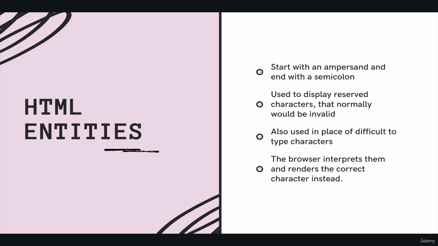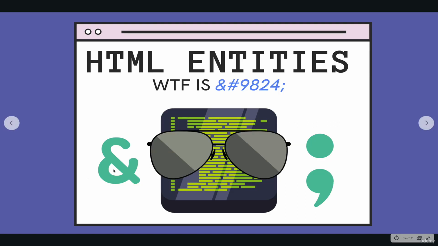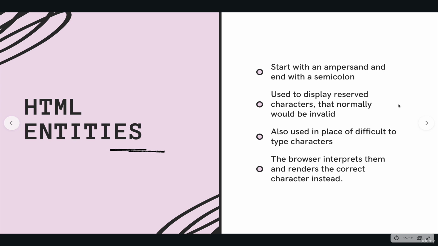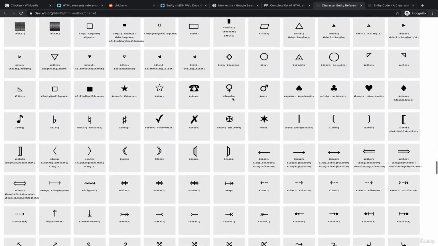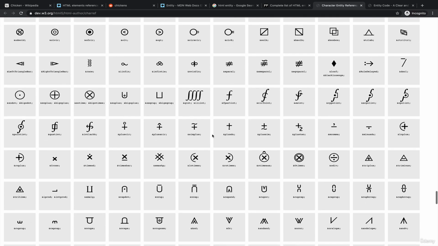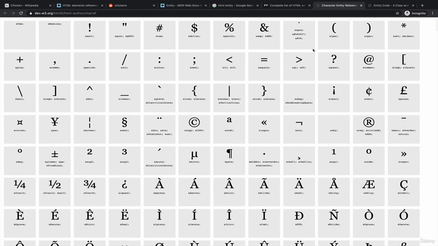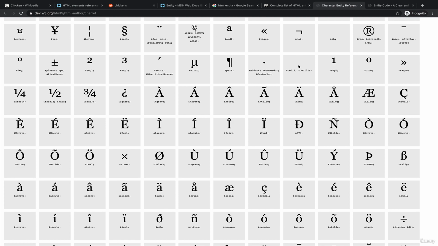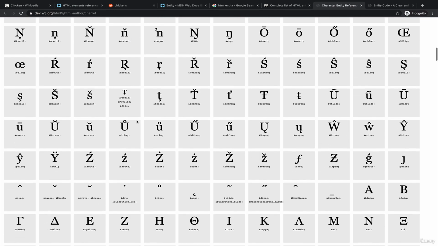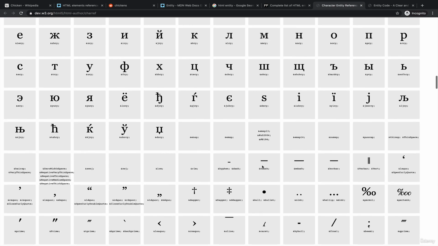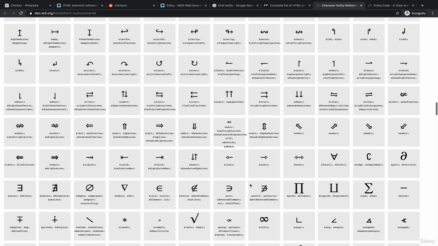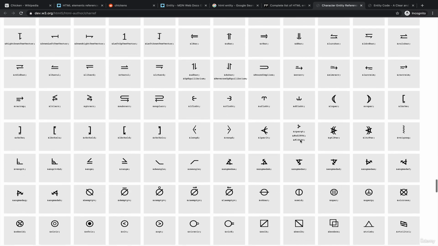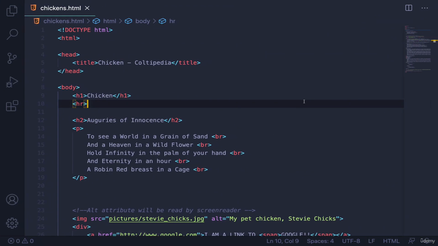So they all start with an ampersand. They all end with a semicolon. That's what I was trying to show here. Ampersand, semicolon. And then in between, we put some string of characters. So there are quite a few of them. Here's a reference. I believe this is all of them. These are all different symbols, characters, entities, different things that we could add in to our document. For example, there's copyright. We've got a whole bunch of accents and different letters from different alphabets, international alphabets, like this numero thing, a trademark symbol, arrows, lots of things. So I'll show you a few examples to start.